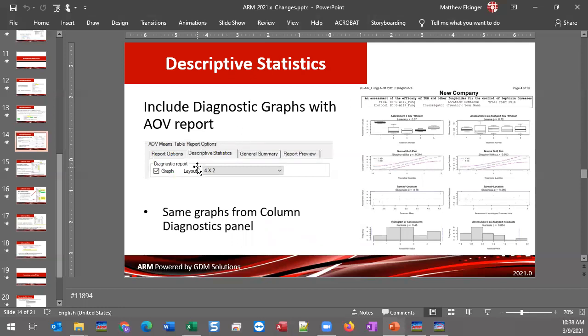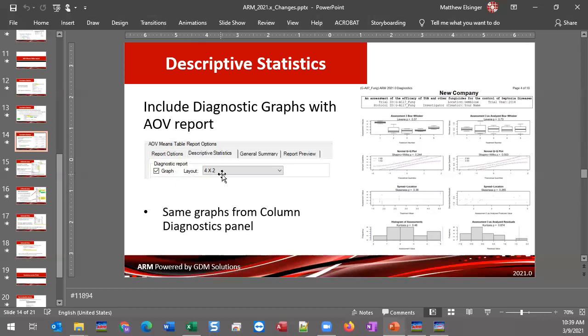The next option is also on that Descriptive Statistics tab, and it also brings some of the details and information you have on the column diagnostics into the report. The diagnostic graphs that you can generate on the column diagnostics, you can now turn on in the report to include those for each column.